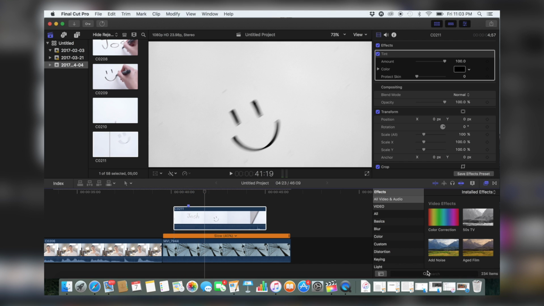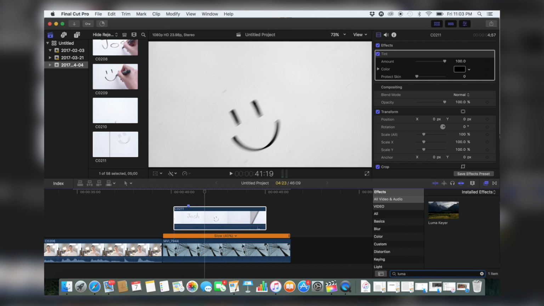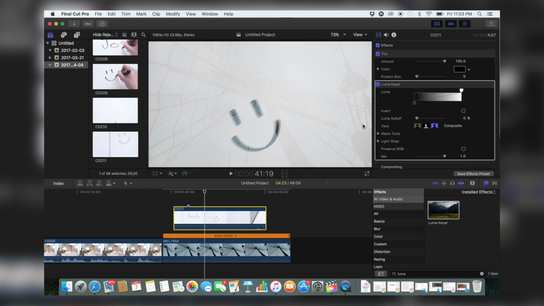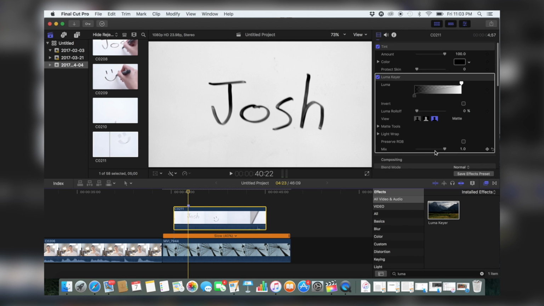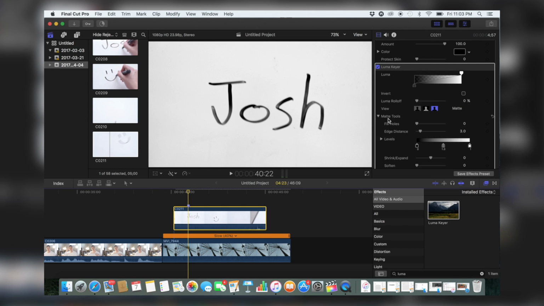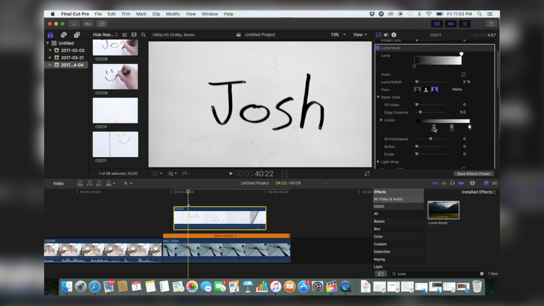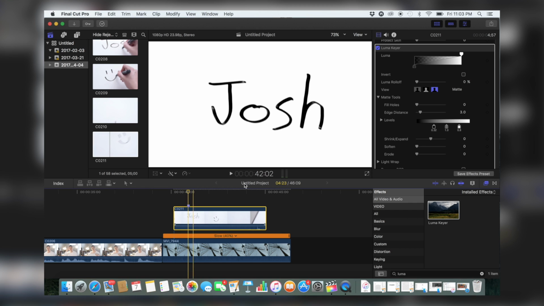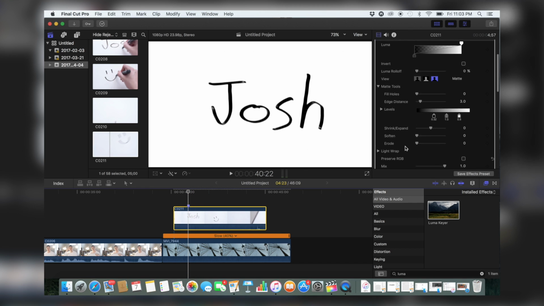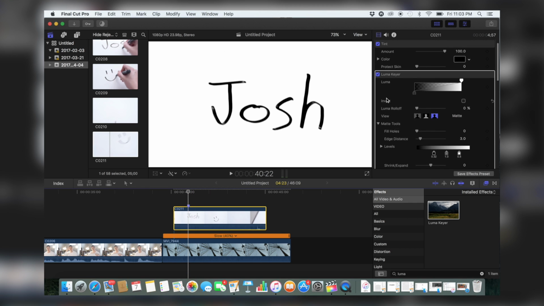Next, we're going to type in Luma Key. It's also in the effects tab. We're going to drag it onto our text. And what we're going to do first is in this right thing, we're going to click this middle icon, matte. And then we're going to go to the matte tools, which are here. We're going to pull down that window. And basically, by dragging the black to the right, we make the blacks blacker. And by dragging the white to the left, we make the whites whiter. So now we have a pretty contrasty image. And that's exactly what we're looking for.